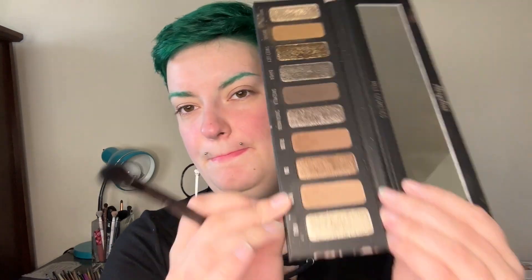I'm trying to figure out what I even want to do with this because I know I want to wear this palette today but I didn't plan any look at all. I'm thinking I'm gonna do kind of like a halo-adjacent sort of look - I don't know, we're gonna see. I'm gonna take this ELF blending brush and I think I'm gonna start with Mary or Mari here and kind of make that my transition shade. My brush is shedding, so that's great.